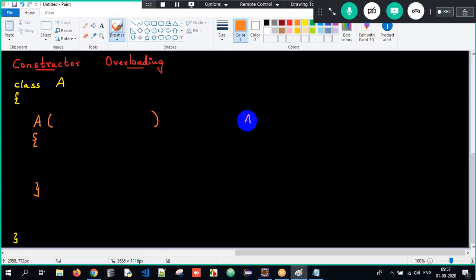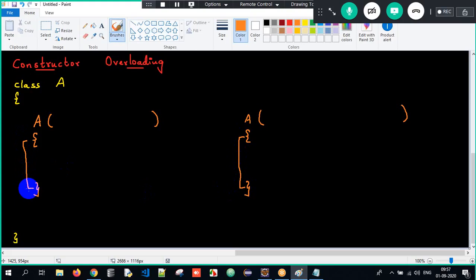I can have any number of constructors in my class, but if I do have multiple constructors within my class, I need to follow certain rules. If I do not follow these rules, it will throw me an error. So this is what we are supposed to understand here.